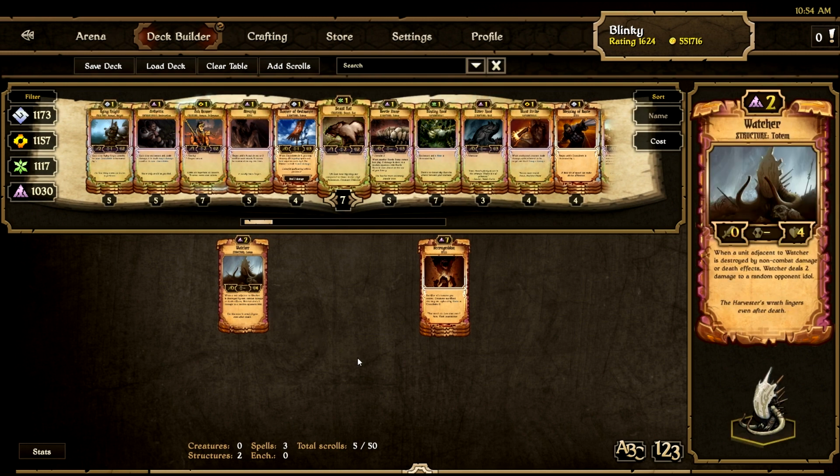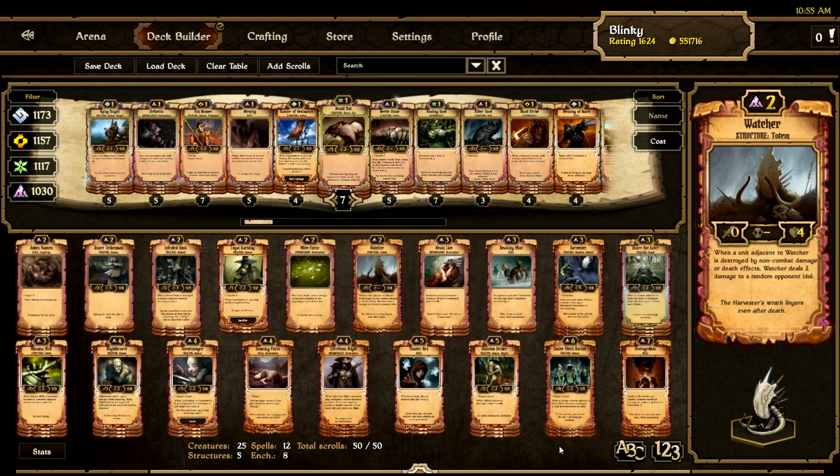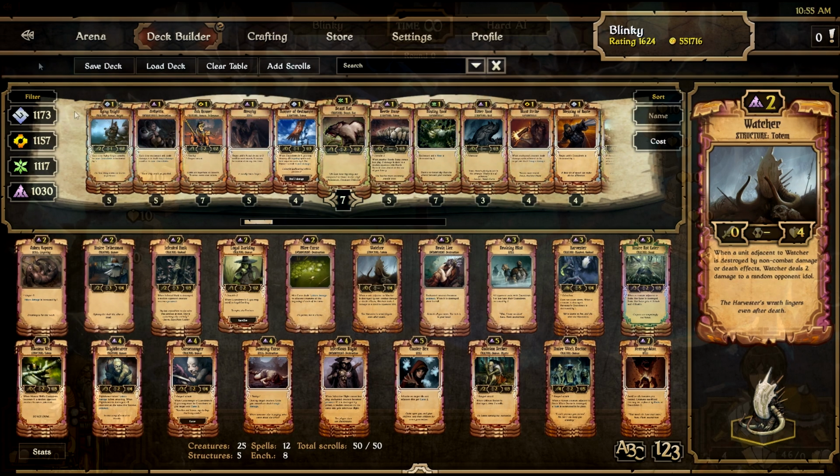Then we've got 2 Watchers. It's a 0/4, but when a unit adjacent to Watcher is destroyed by non-combat damage or death effects, Watcher deals 2 damage to a random opponent idol. So combine these two, we're doing a lot of direct idol damage to our opponents, and it's just a great way of finishing the game. Mainly tackling sort of an energy-heavy meta which we had before game closed, but it's still really valuable here. So yeah, that is the deck. We will take it into a game now and see how we do.